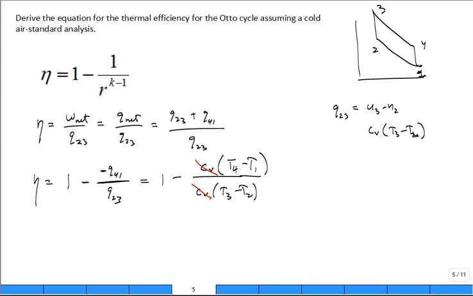And when we do this derivation for an analytic expression for the thermal efficiency of a diesel cycle, all of the steps up to this point will look the same. When we do the derivation for the Brayton cycle, all of the steps up to this point will look the same. But now they differ.